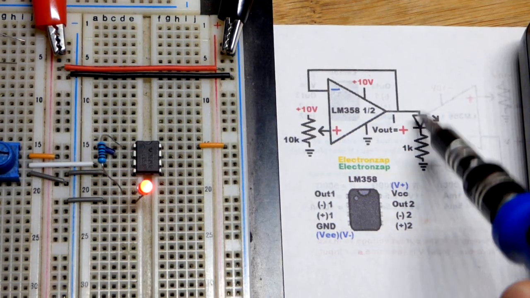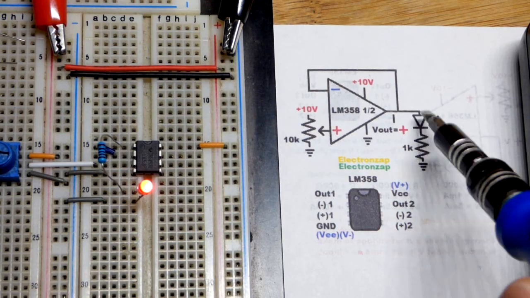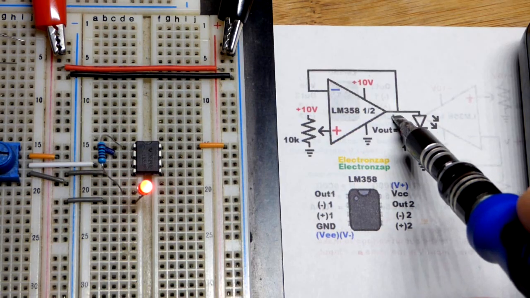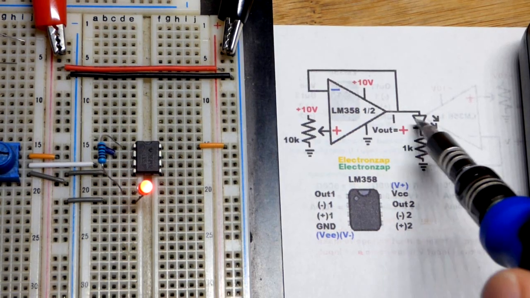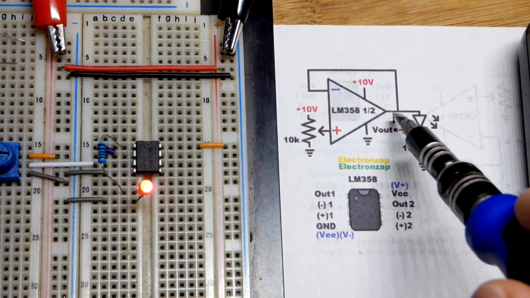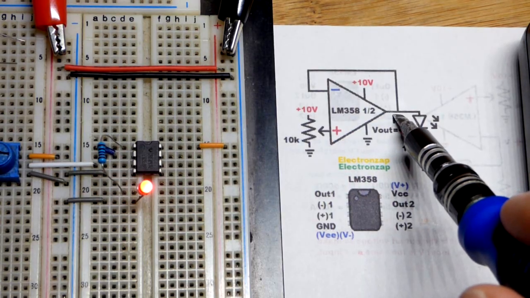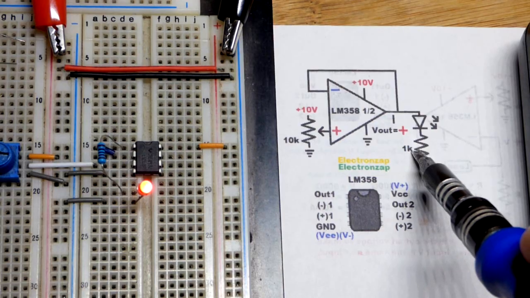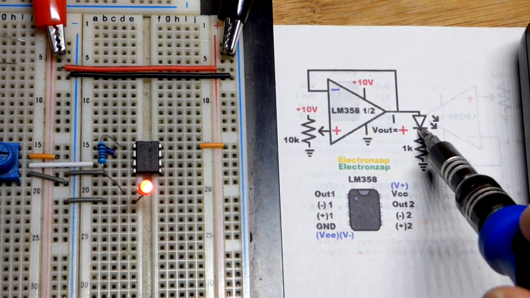So in any case, now we got the LED lit up right there. It needs like a couple of volts to light up. But we're controlling basically how much current is flowing through here with how much voltage is across that circuit. Otherwise it's Ohm's law. We got a one kilohm resistor, and we got the LED.